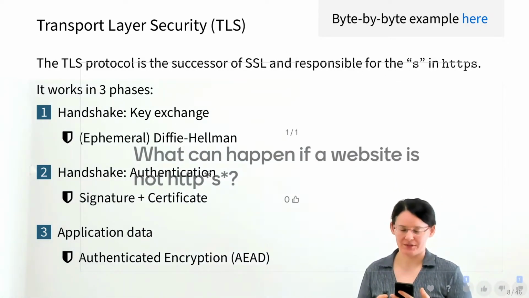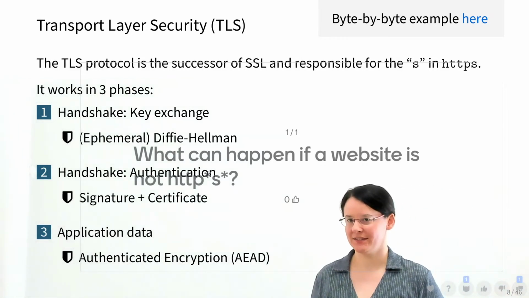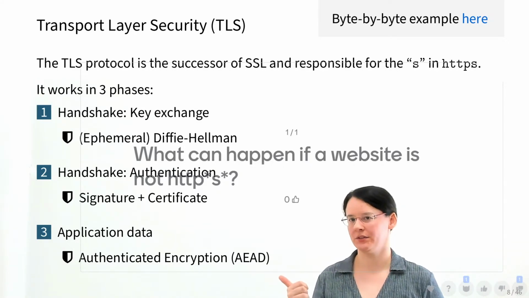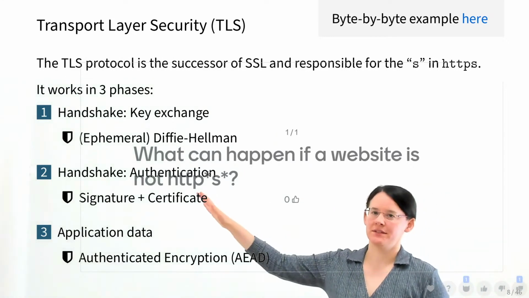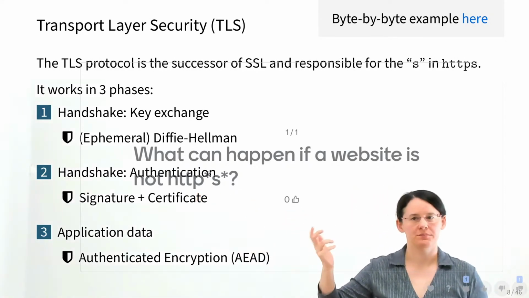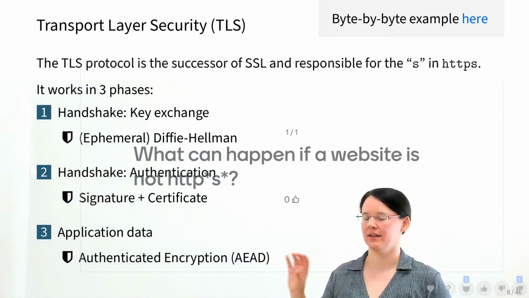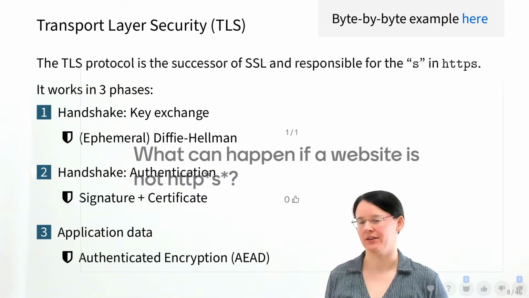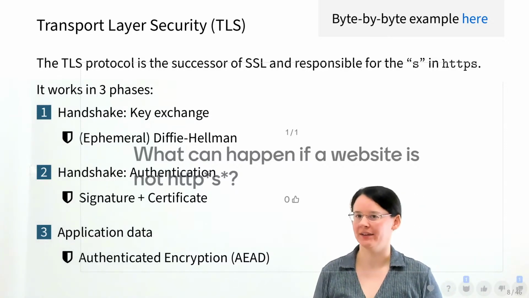What can happen if a website is not HTTPS? Well, if a website is not HTTPS, then the content that is transmitted is not protected. It's neither encrypted nor integrity protected. So somebody who intercepts this traffic, for example, because they're in the same Wi-Fi as you, or because for some other reasons they're sitting on one of the many hops that HTTP traffic travels through while you are making a request to the server, they can all read your message like a postcard and manipulate it if they like to.